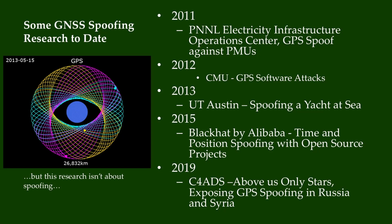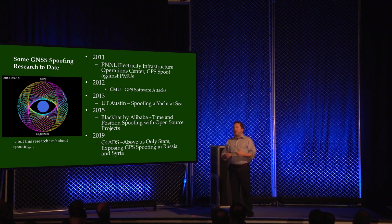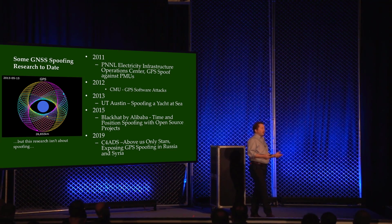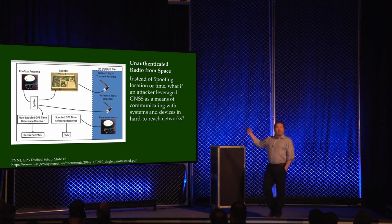This presentation is not that presentation. This isn't about spoofing, because I think we missed a real big problem, which is that spoofing can happen because the signal itself cannot be verified, cannot be validated that it actually originated from something that the United States or Russia or China or Europe owns in space. We have no idea. And so you can just point an antenna at something with the right stuff, give it a GPS signal, and everybody goes, oh, it's GPS. I'll totally listen to this. Okay, I'm at the North Pole. How did I get here? So that presentation is not my presentation.